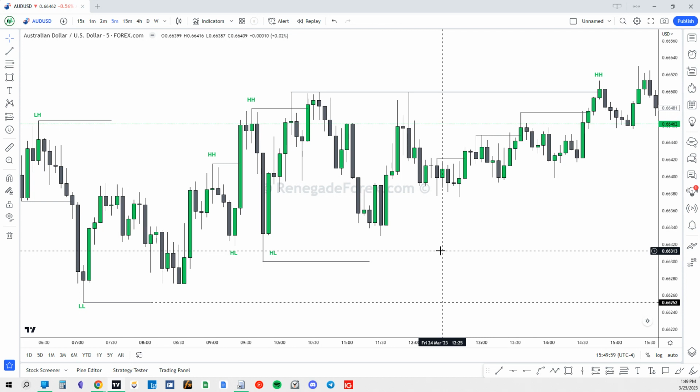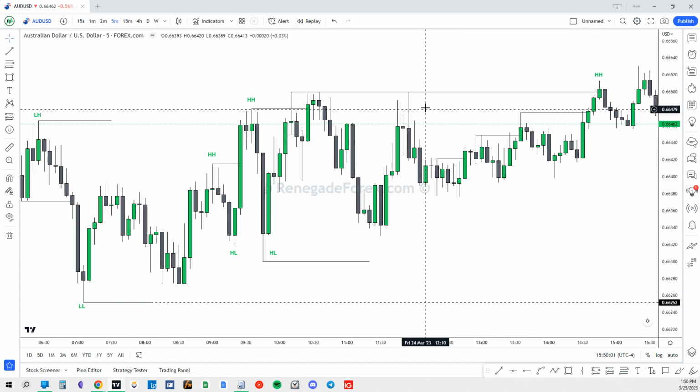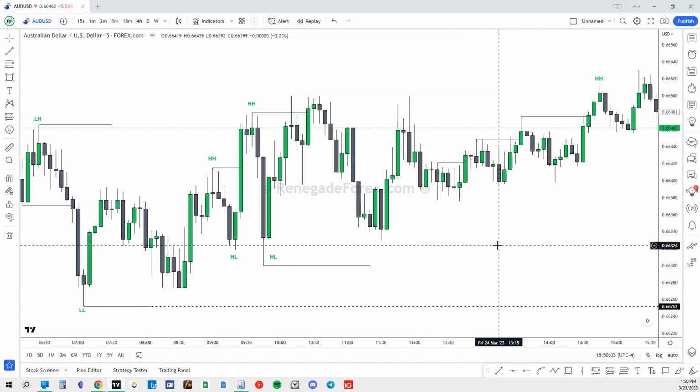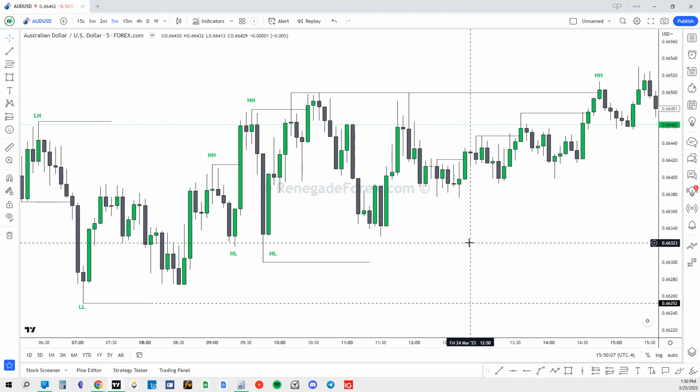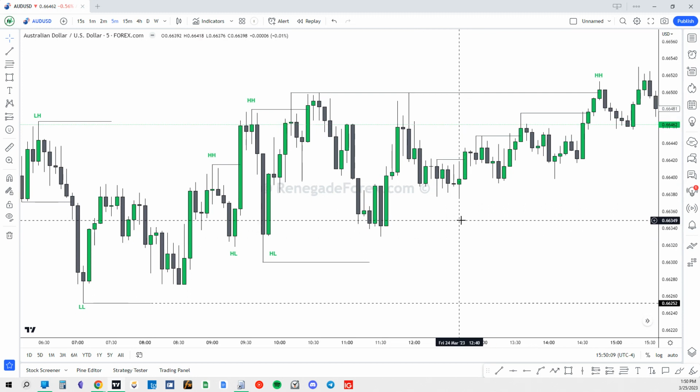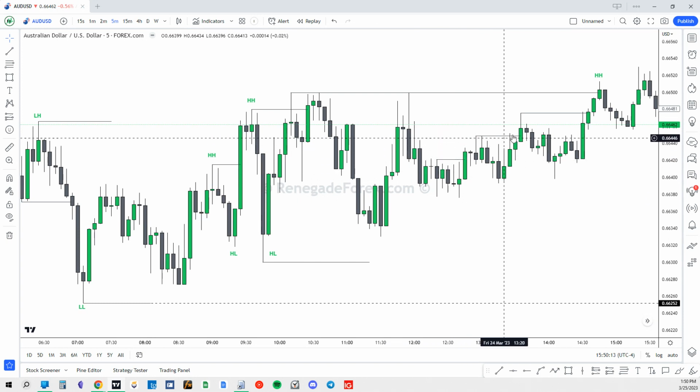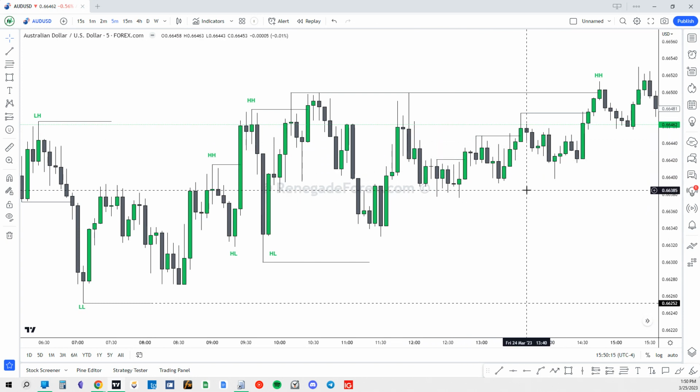And so if you're going through these lessons and through the homework and you're marking stuff differently than what other people are or what I'm marking it as, then first of all, you just need to understand that that's totally okay. And second, if you have tighter breaks of structure like this, you probably are going to end up being a better lower time frame trader. So like a scalper, someone trading the 1 minute, the 5 minute, stuff like that.